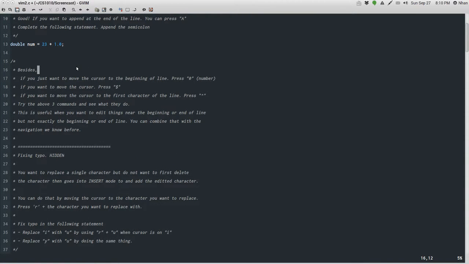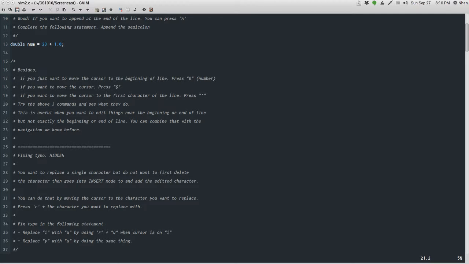Next is if you want to move the cursor to the beginning of the line. Similarly, instead of moving it to the beginning of the line and making it into insert mode, you can just press 0. This one will go to the beginning of the line but still keep you in the normal mode instead of the insert mode. Similarly, the dollar sign will bring you to the end of the line, and the caret will bring the cursor to the first character of the line. Right, just play around with these three commands and see if you're comfortable with them.